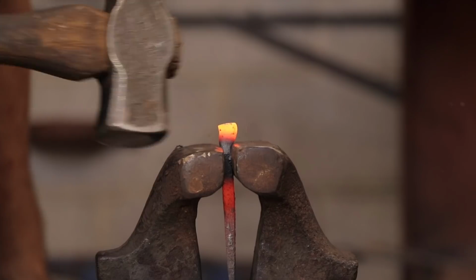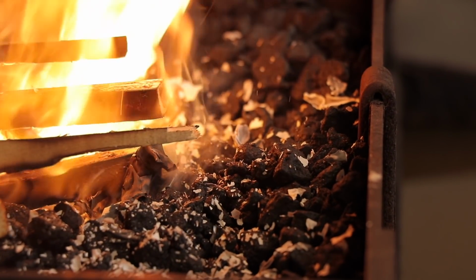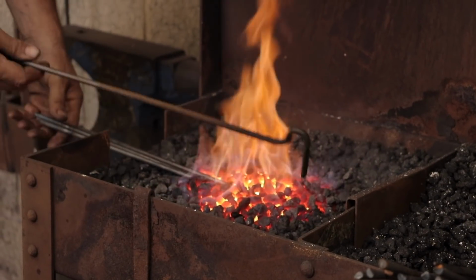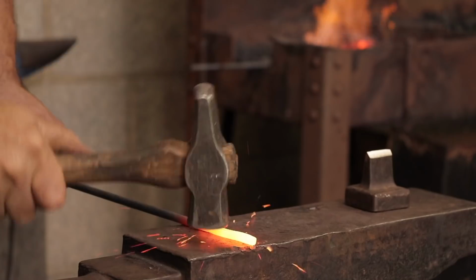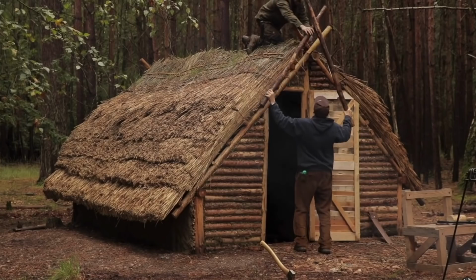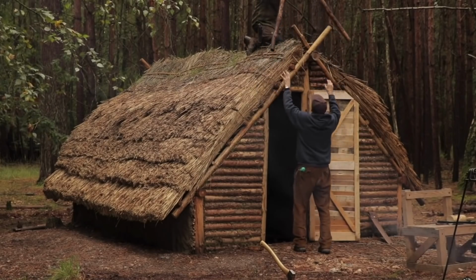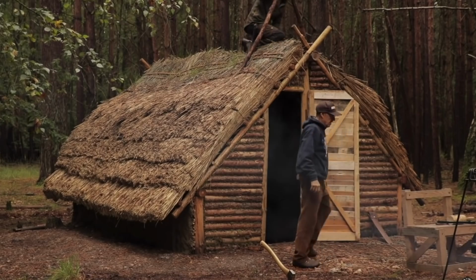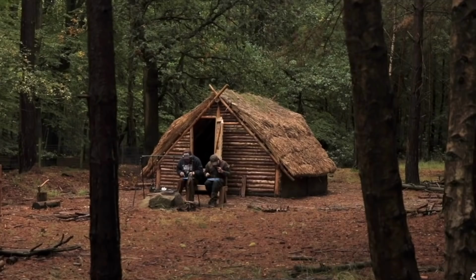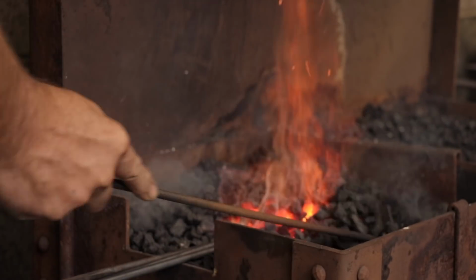So, why do I want to learn how to forge a nail? Well, as many of you know, my YouTube channel focuses on the history of how our ancestors built their houses and shelters using just simple hand tools. Last year, I built an Anglo-Saxon inspired shelter with my father. It had a thatched roof and wattle and daub walls. We were pretty pleased with our build, but something wasn't quite right, and that was the door. So we are going to rebuild the door using nails that I am hoping to forge in this video.